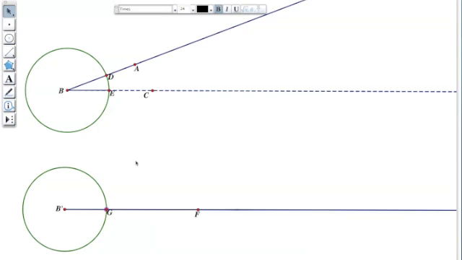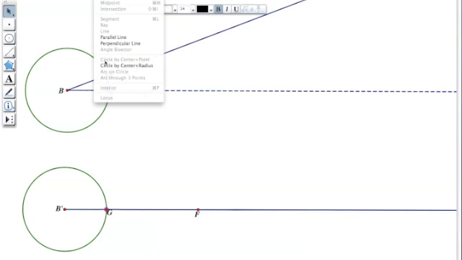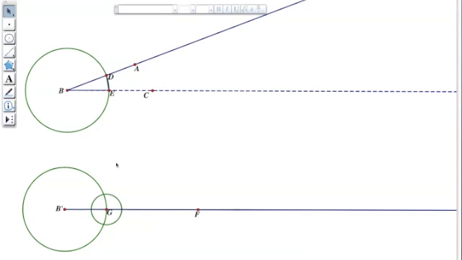Now look back to the original angle. Your circle centered at B has created points D and E. Create the line segment connecting D to E. Select this segment and point G to create a circle with the radius DE at center G. You now have two intersecting circles on the ray B'F. Now, the point of intersection of these two circles we will label D'.